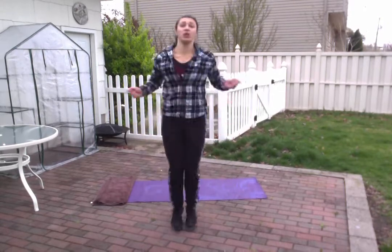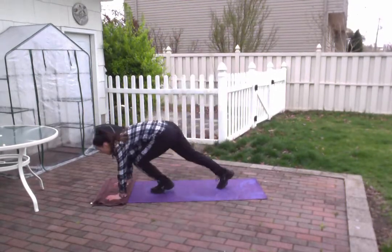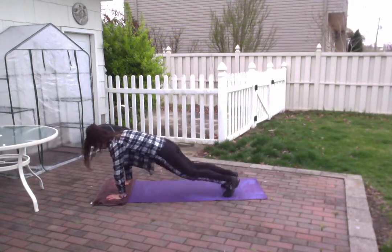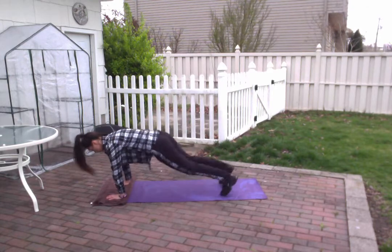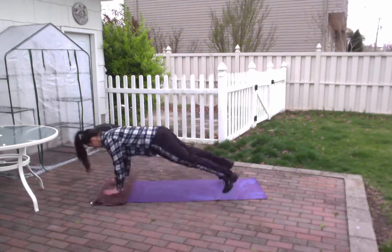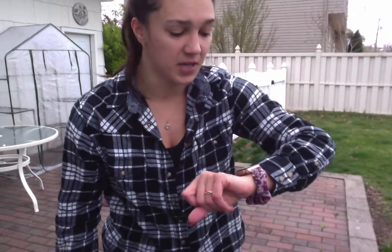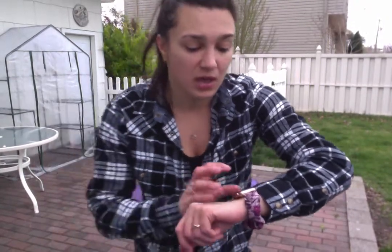Get ready to switch. And here we go. Plank jacks. Keep going. Have about 10 seconds left of this first round. Then I want you to pause the video and you're gonna keep it going. Go back to those jump ropes, right? 3, 2, 1. So now you come back to those jump ropes. All right, unpause me when you finish that 4 minutes, okay?